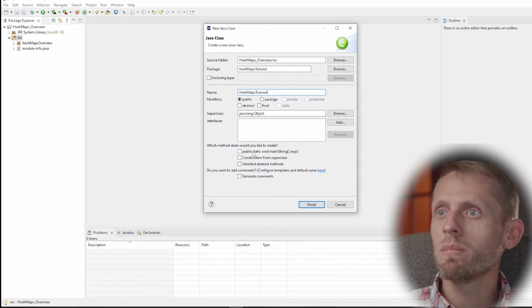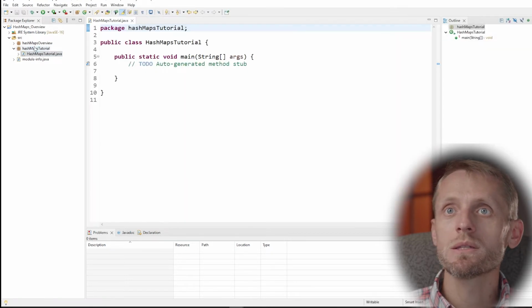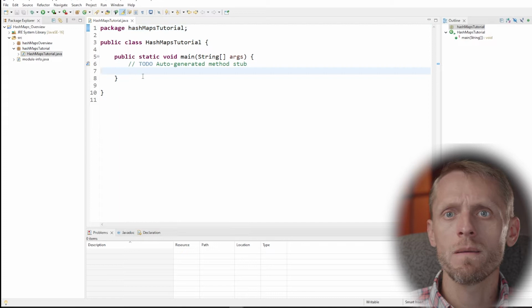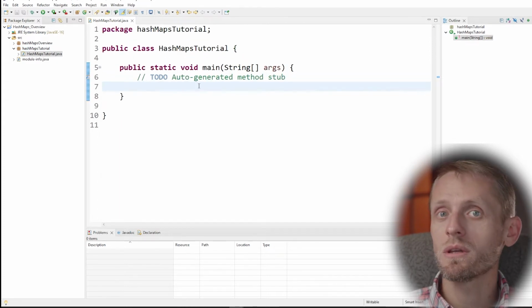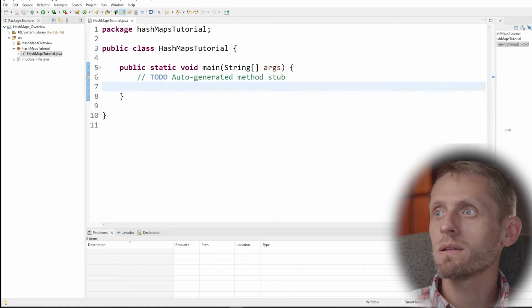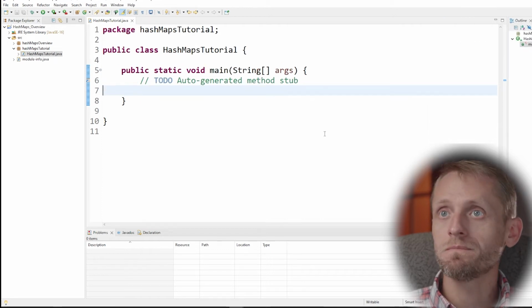And we want the public static void main, and I think that looks good. We hit finish. Okay, so now we have Hashmaps tutorial, and I hope that this is large enough for you to see, but I'll make it a little bit bigger just in case, and even a little bit bigger.